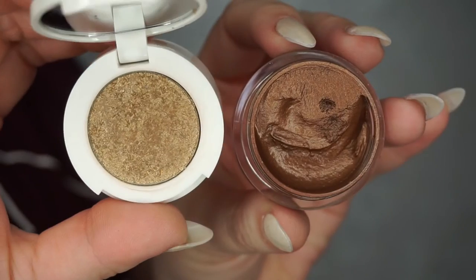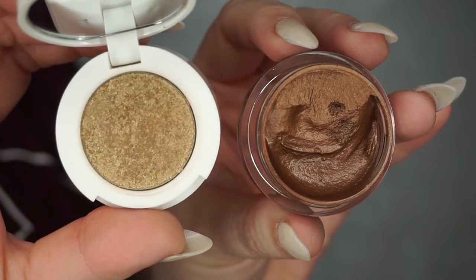Moving on to eyes — I'll throw in a primer quickly: it's the Urban Decay Primer Potion. I've been using this for probably six, seven, or eight years and it always does the job. For eye color, it's actually the Tom Ford Cream and Powder Eye Color in Naked Bronze. It's got a cream color underneath and a pressed pigment on top. I take it on a synthetic brush, apply it all over the lid and wing it out a little, blend with a fluffy brush, then dab the pressed glitter on top. It looks like so much more effort than it is. So beautiful, makes my eyes pop — very expensive but absolutely worth it.